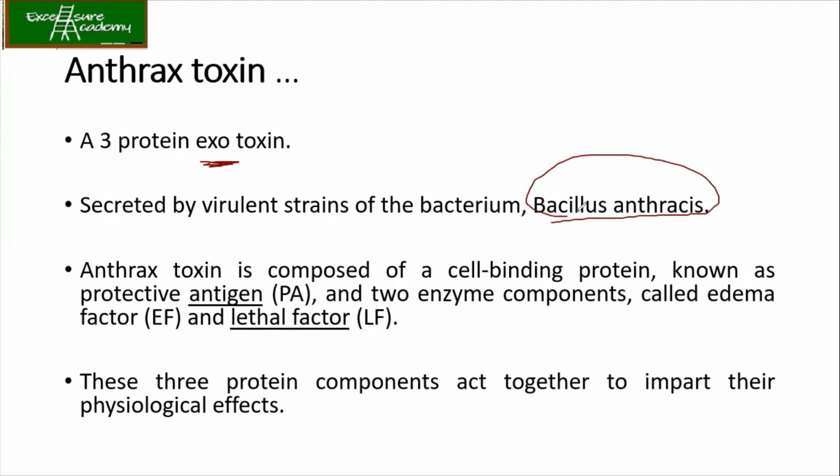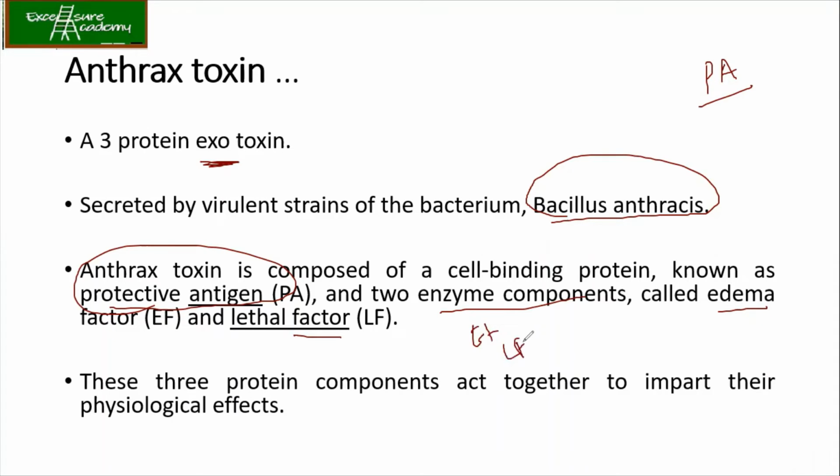इसके बारे में कहानी आपने सुना ही होगा, right? This anthrax जब फैला था चाइना में. Okay, so it is composed of three components. The cell binding protein, which is known as the PA, protective antigen. Guys, थोड़ा सा याद रखो because in the figure it will be helpful then. PA is a protective antigen. This is going to help in binding of the cell. ठीक है. Then there are two enzyme components called edema factor and the lethal factor, EF and LF.